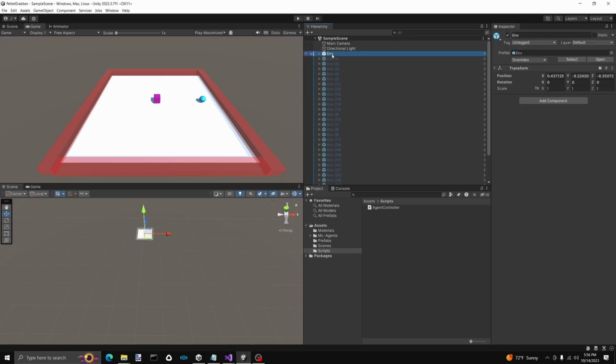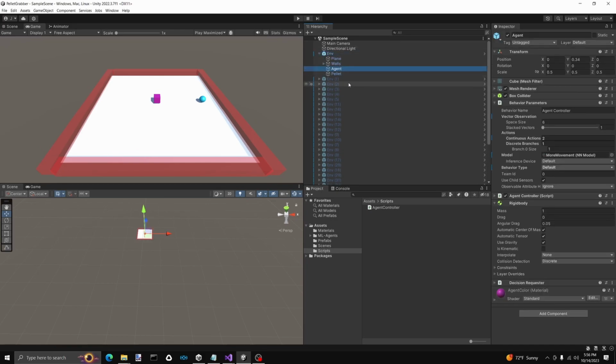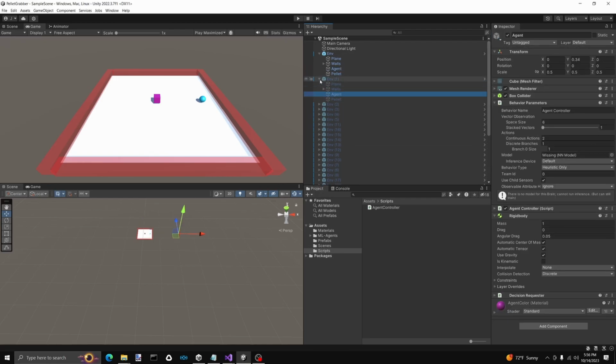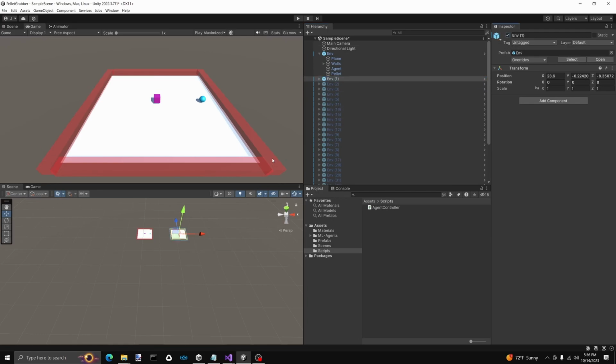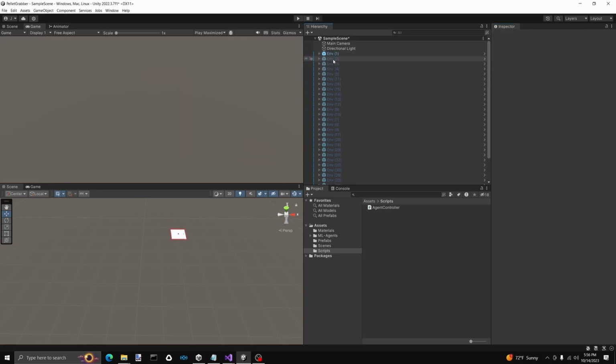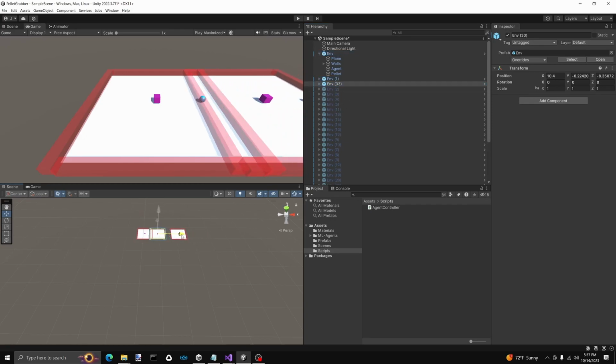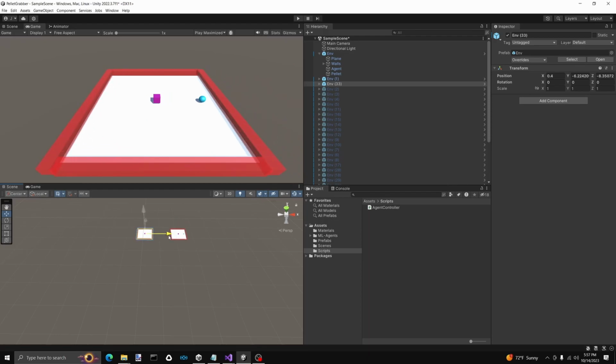And actually, is that going to change it? This might be, yeah, it's not a copy because we altered it, because you see here that one changes. So let's fix that real quick. We're going to delete this. Actually, we don't want to delete that guy yet. We want to get this lined up. So it's Control-C, Control-V, and we're just going to move it over to that spot. So that way we can just alter the prefab.